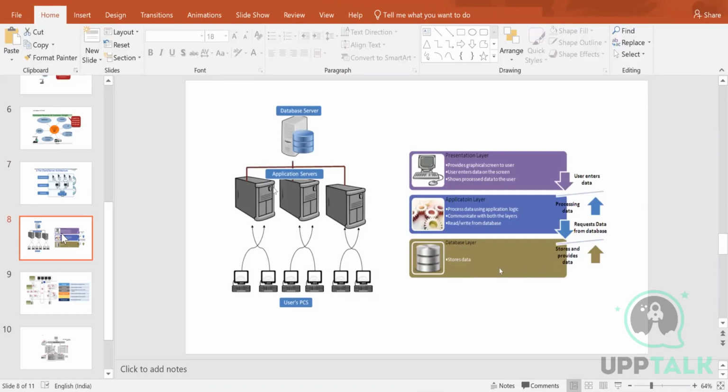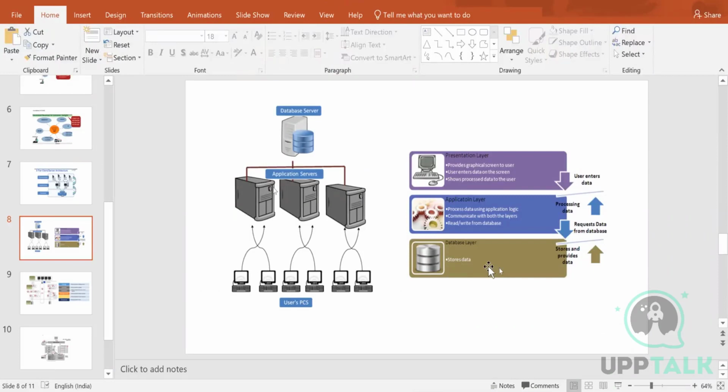So this is the presentation layer, application layer, and database layer. Database, I already told, is only used for storing data and fetching data with the help of the application layer, with the help of the query you give to the application. Suppose you have a lot of data in your company, from 10 years, inserted in your databases. Everything is stored in the database as raw data, right? But for getting meaningful data from it, we need the help of the application server.